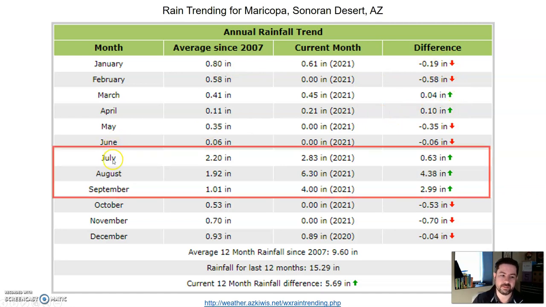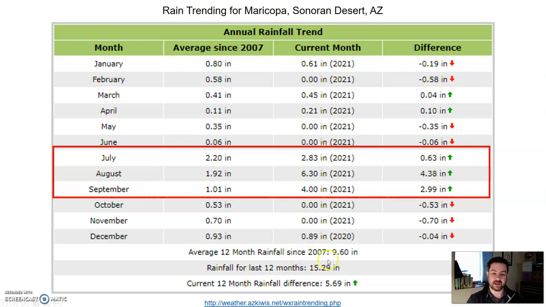What I really want to point out, again, is that July, August, September, you can see that these averages are typically the highest. So on average, we usually get the most rainfall in July, August, and September, due to the monsoon, the shifting of weather patterns, bringing more rain. Rain is rain. But what is very interesting this past year is that July was a little bit more than normal, August had so much more rain than average, over 4 inches more, and September almost 3 inches more than average. So during this year's monsoon, it brought much more rain.